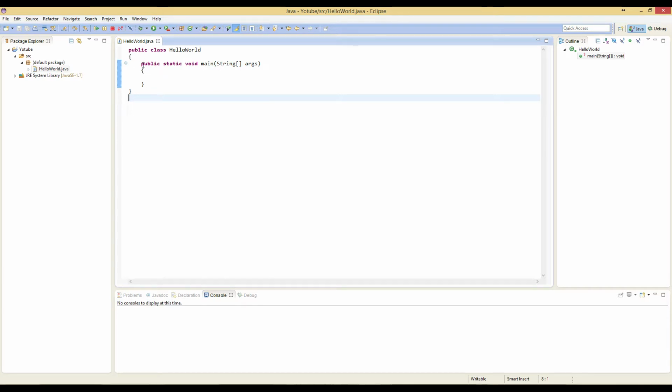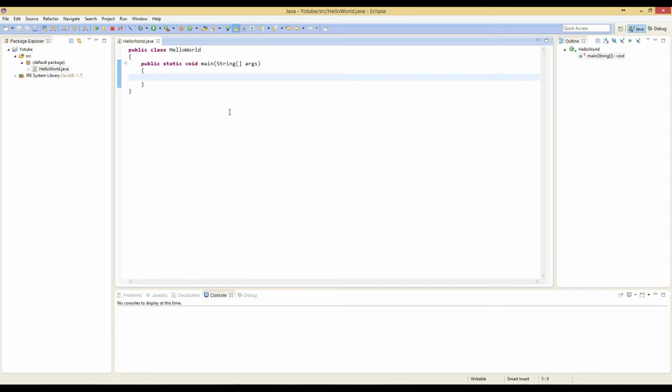Well, what does this public static void mean? What does String mean? Well, public, static, void and class are keywords in Java. Now, at this point in time of these lessons, it's a bit in depth to actually teach you and explain to you what these mean. So I'm going to leave this for a future lesson when you have more of a basic understanding of programming.